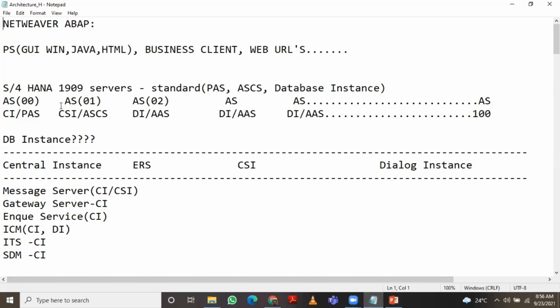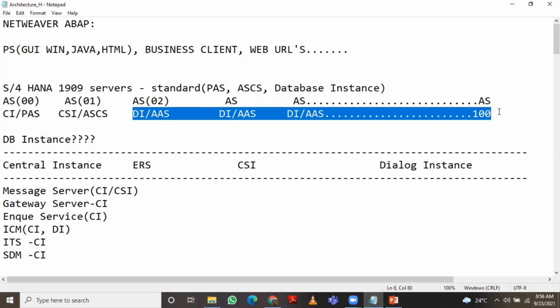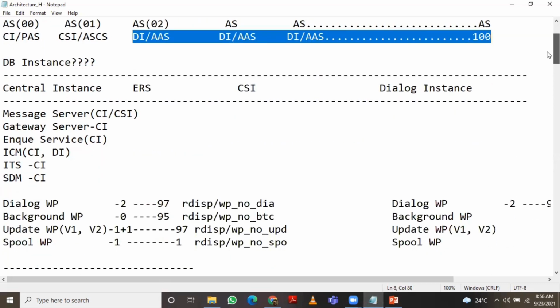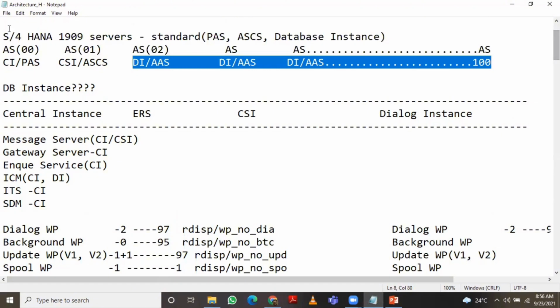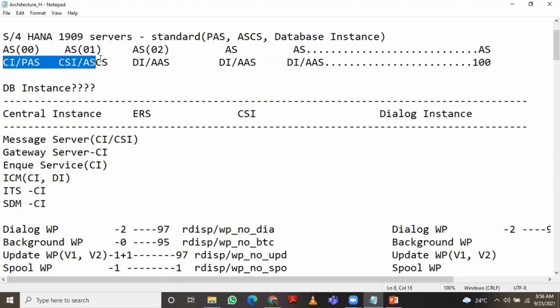The first application server can be called primary application server. Second one can be called CSI. Right from the third till the last one, however many you want to implement, those are the dialog instances. That's what we discussed.